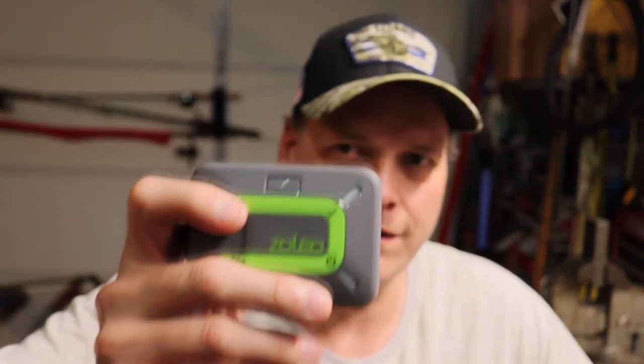So when I'm up in the Smokies, for instance this coming week, I will give my wife the phone number to this. She already has my cell phone number but she also has the phone number to this. So if I'm in range of cellular, it goes through cellular and comes in as an SMS message, or if it detects wi-fi, it sends it through as a wi-fi message, not a satellite message. That way it's not taking away from my allotted messages on satellite.